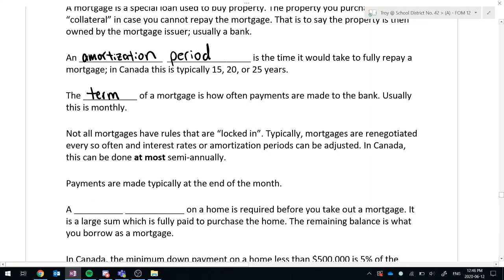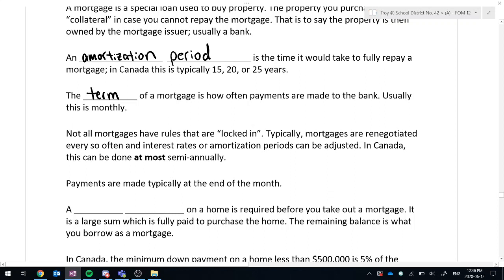Usually when you take out a mortgage, you're going to make a payment every month, or monthly. Because these loans last for so long, it takes so long to pay them back, particularly in the Vancouver area where our housing market is so expensive, the terms of the mortgage will typically change over the course of the years. Once you set up a mortgage, those are not the exact same numbers you're going to be working with through the entire amortization period.